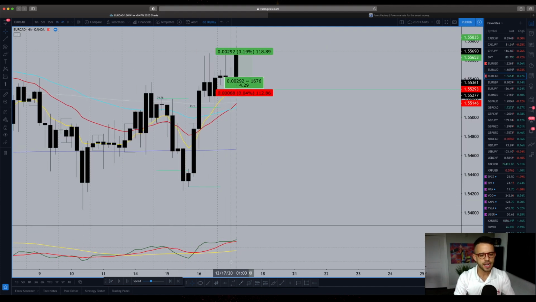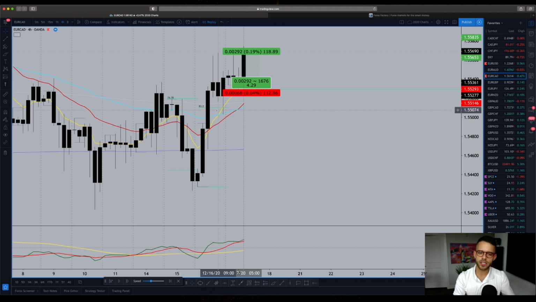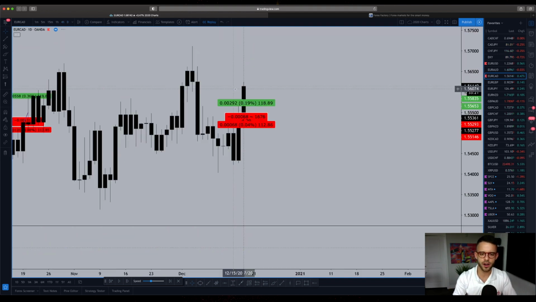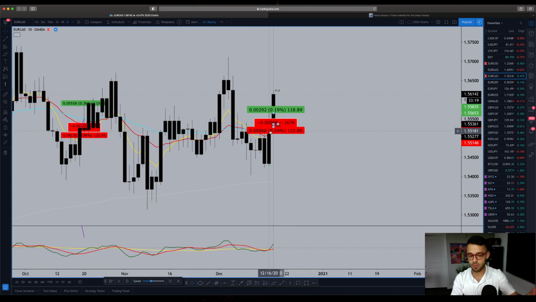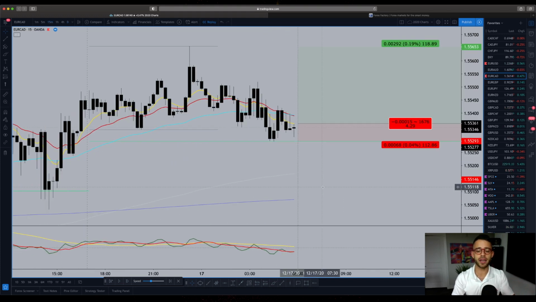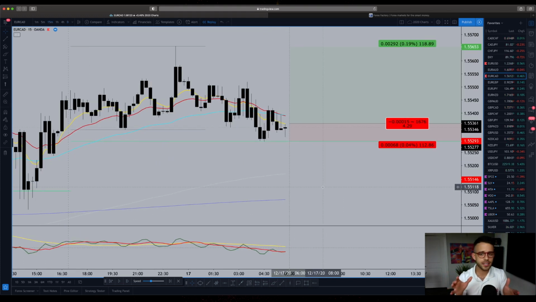Here on the 4 hour, the TDI is in the sell zone, but price is long biased. So a little bit of indecision there. And then on the daily, yesterday's bar was really, really strong. But again, the TDI here, kind of short biased. So when you come back to the 15 minute, your 4 hour and daily are a little indecisive, but your 1 hour definitely feeds into the long idea.